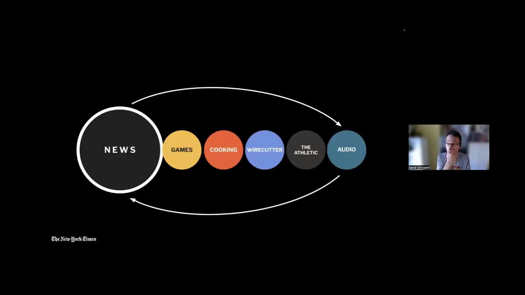And I think most folks are probably familiar with our news product, but where the technology piece comes in, and what I'll talk a little bit more about, is all these other products that we have that we need to support. So games like Wordle and Connections and all the new games we're launching, crosswords. We have a pretty big cooking presence. Audio, and then there's two properties that have been acquired over the last 10 years, Wirecutter and The Athletic. The Athletic is a sports journalism property. So all these things make up this bundle that we're supporting and what all the technology powers.